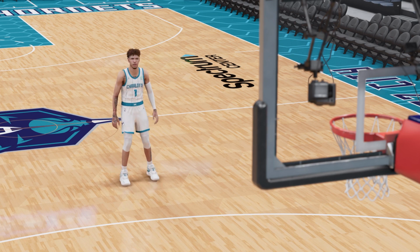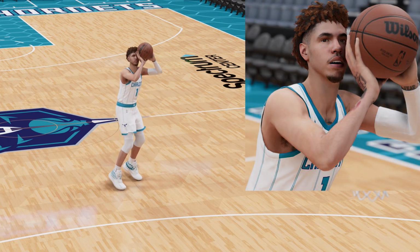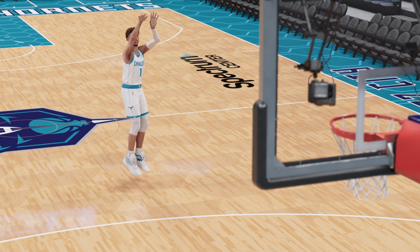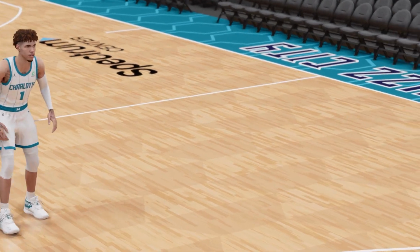Another specific detail we look at for LaMelo is his hand placement. They can be more so towards the sides of the ball, and when he shoots, he almost shoots with, like I've always said, a chest pass type of motion. He's got like a push motion on that shot.